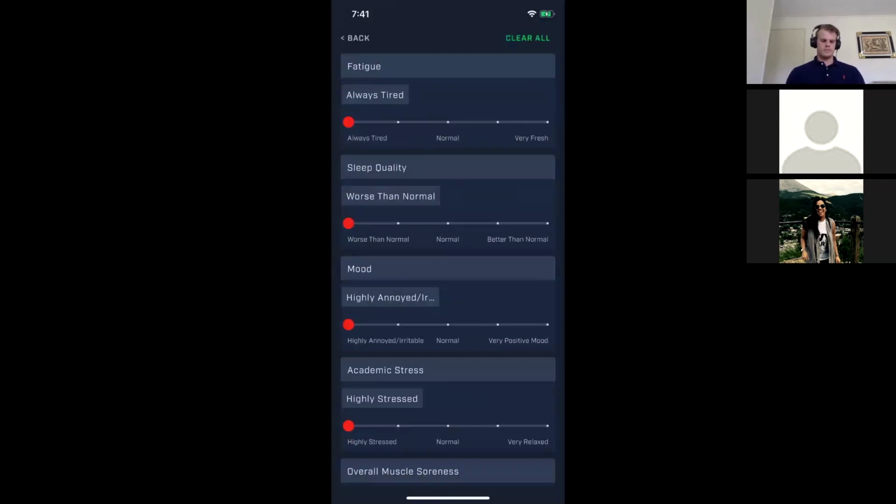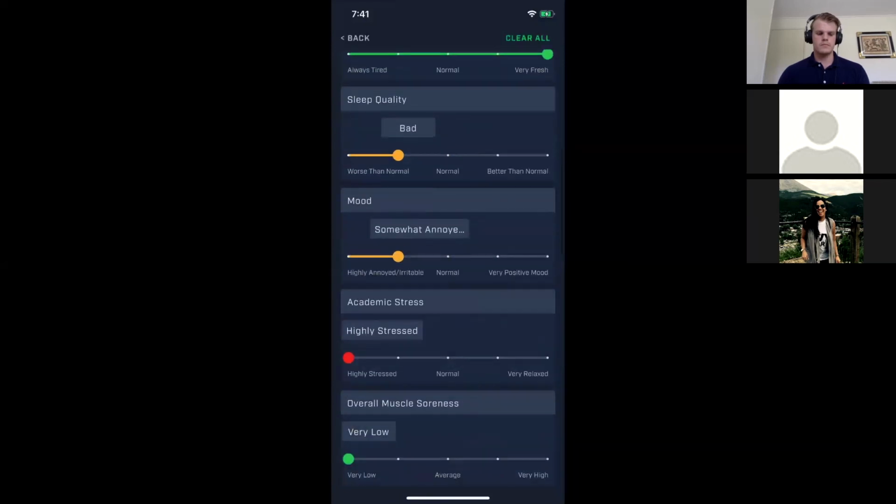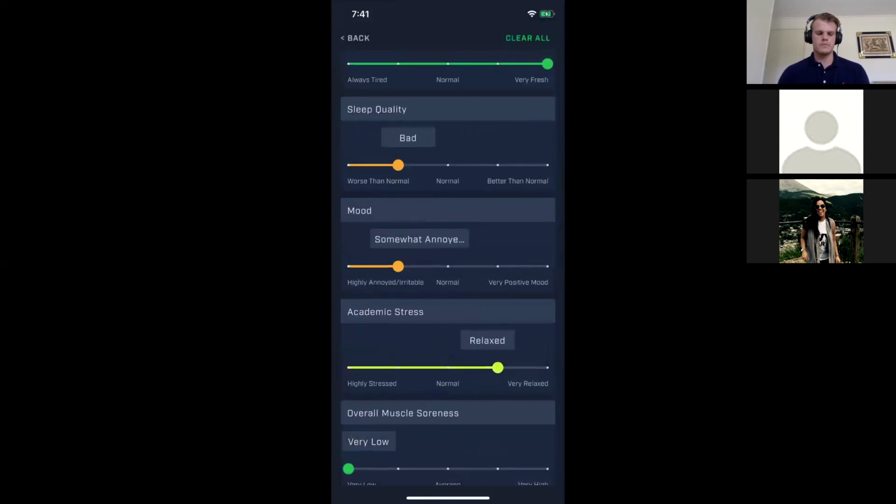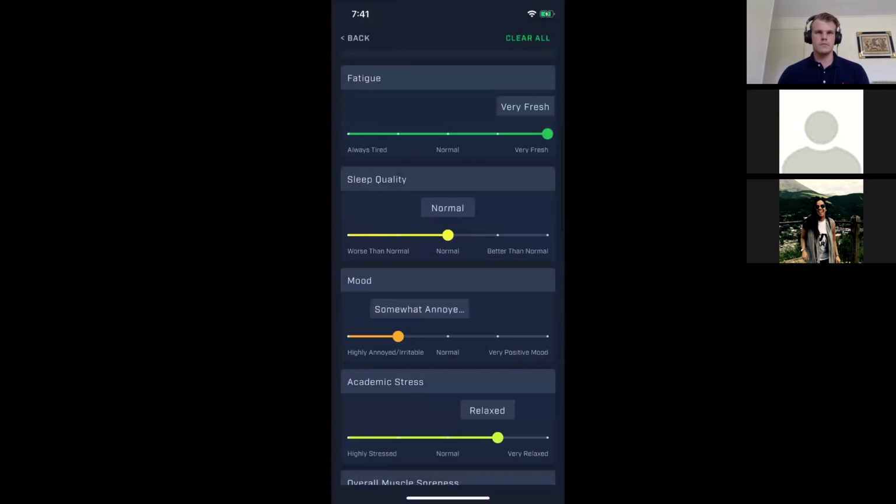So something that I really like about our sliders in the Athlete app is we can color them up. So James is going to start sliding across. So you can see from a really simplistic point of view, we can color these up to give the athlete a bit more direction as to what options mean what. So you can see on the bottom of each slider, we've got some actual text directives. So at one end, we've got worse than normal, and at the other end, we've got better than normal. And then as you actually slide, you've got some more options and directives to tell you what everything means.